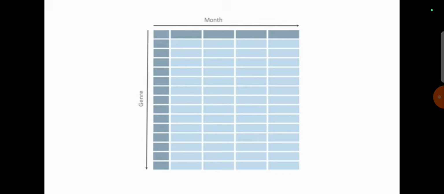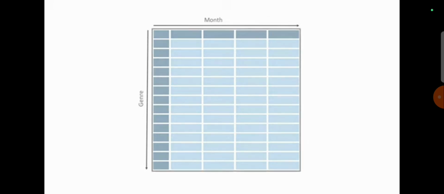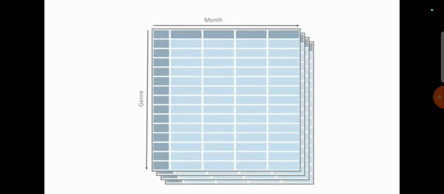Analyzing 3 or more dimensions, however, can be tricky to imagine. So let's say you're the owner of a bookstore. You might have a spreadsheet where you track monthly sales in the columns and sales per genre in the rows, but that's only a 2-dimensional analysis. Now let's imagine that you're the manager of multiple bookstores. You might have multiple spreadsheets with the same dimensions, but for each store. Now you're analyzing 3 dimensions: 1 for time, 1 for genre, and 1 for region.